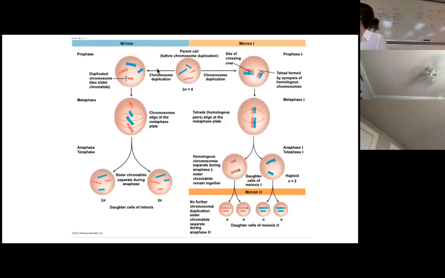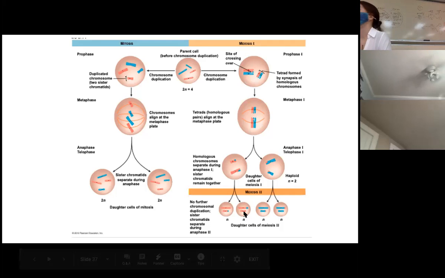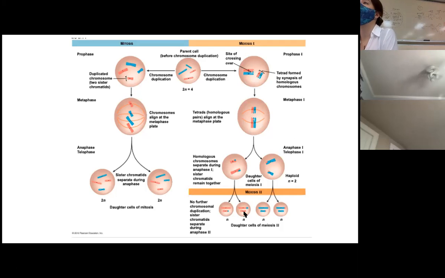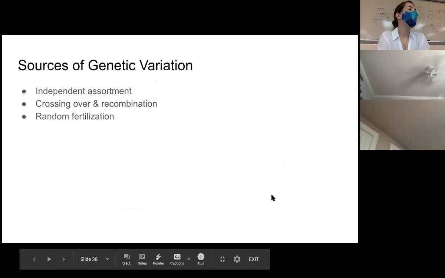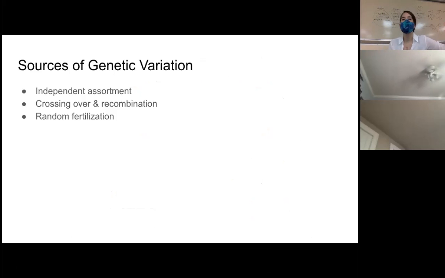You have identical copies to the originals. In here, you separate your homologous chromosomes that might have had some switching of information, and then you separate them again to your sister chromatids. So not only do you have half of the information, exactly what's being held on each chromosome can switch up a little bit. All right. So those areas where you get this genetic diversity, where you get individuals that look different, everybody in this room looks different from each other. And that is because of these sources of genetic variation, places where the genes can get mixed around.